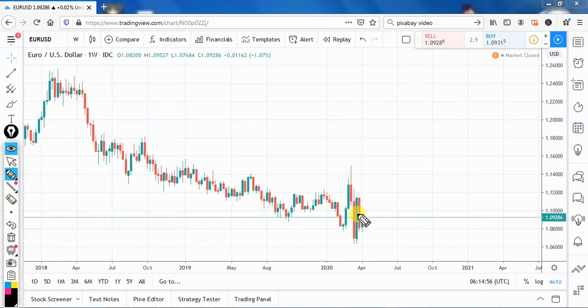This green up candle is looking nice and strong, but for the last week we had this bearish candle, which is also looking nice and strong. So that means it gave all the gains back with this bearish candle. And for this week we had this not very strong bullish candle, so it does not show me much strength. So I'm actually expecting this one to have a follow through towards the downside.